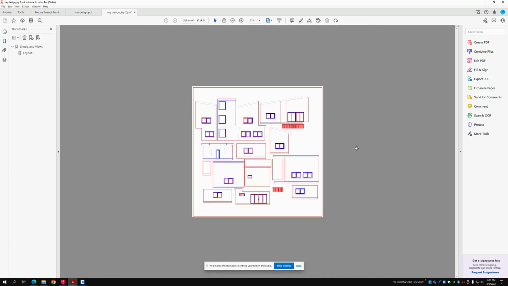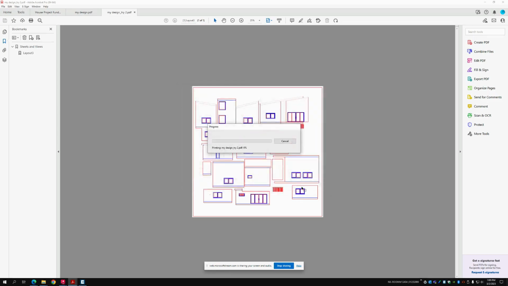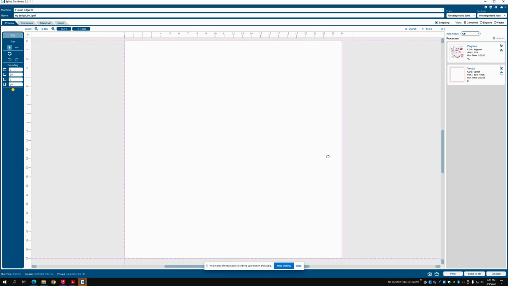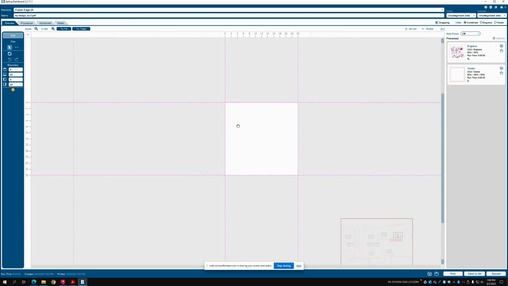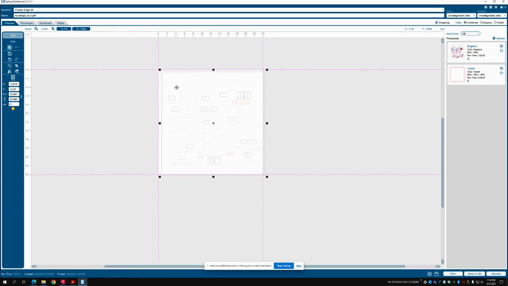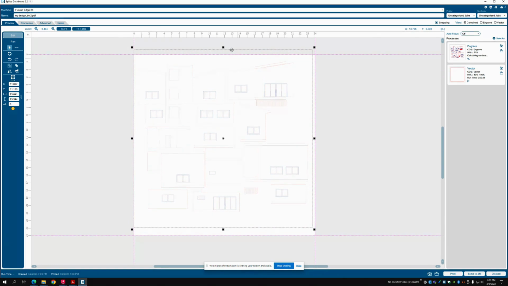And now you can see that we have a PDF that is 24 inches by 24 inches and can be instantly printed straight from Adobe Acrobat to the Epilog laser cutters. So once this automatically fires up Epilog dashboard, you might be wondering, where's my design? If you just scroll out, you'll see it placed it typically in the bottom right corner. I'm going to select by clicking and dragging the whole monolithic PDF file or drawing file and reposition it so that it fits onto the media.